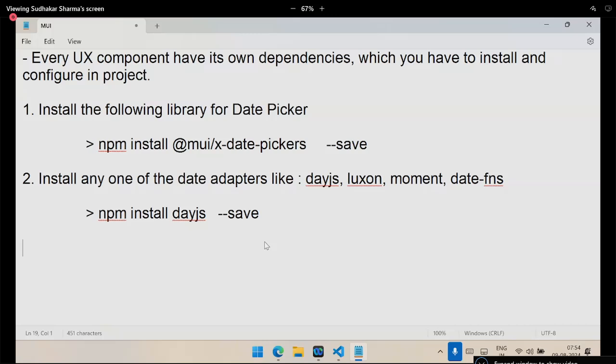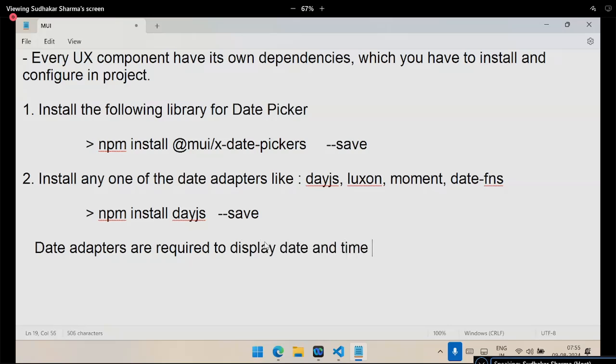Date adapters are required to display date and time values in custom formats.